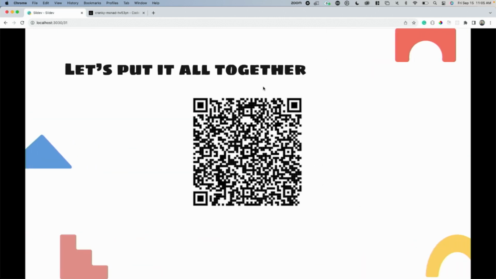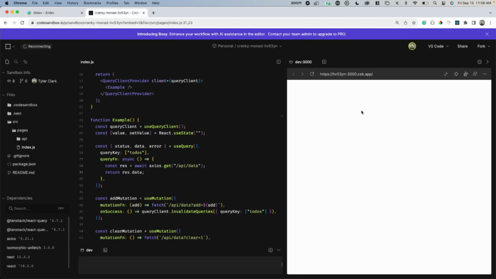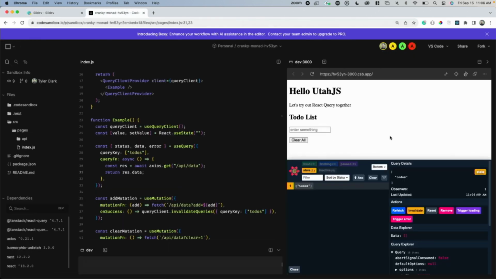All right, let's put it all together. So I've got a CodeSandbox here where you can see the useQuery and you can see the useMutation. If you try to pull this up on your phone, it's CodeSandbox, so it might not be the best experience, but maybe you can paste it over to your computer after this. All right, cool. So, sweet, we got people coming in, awesome.